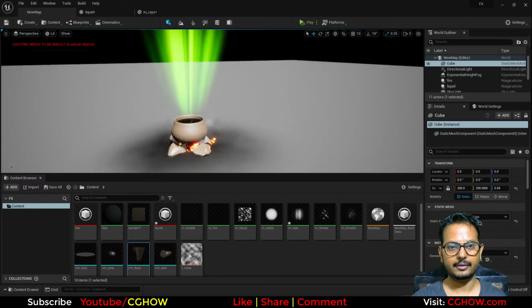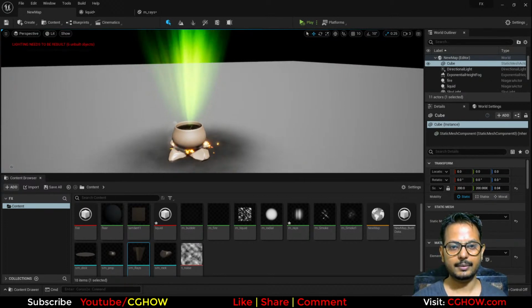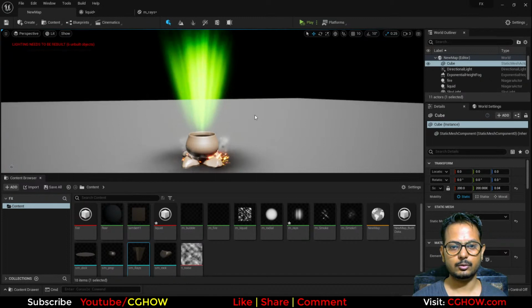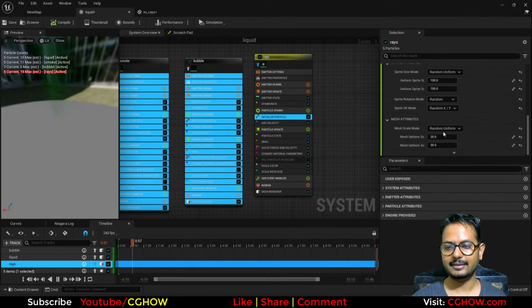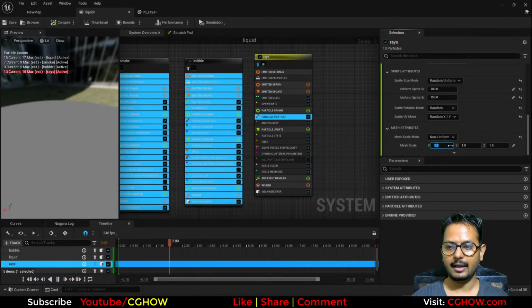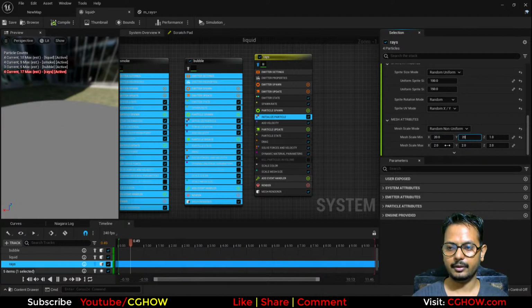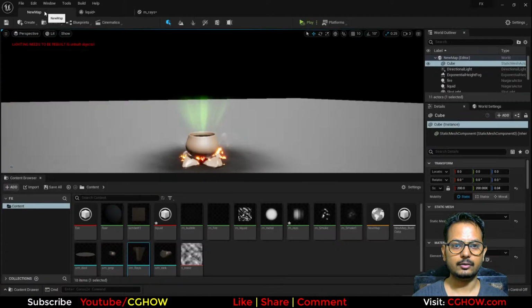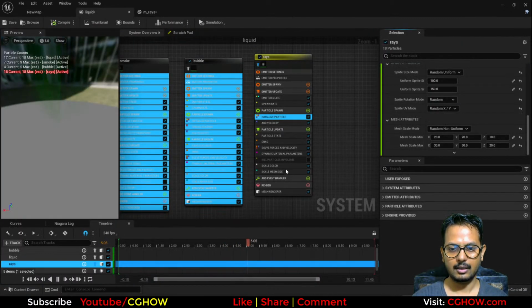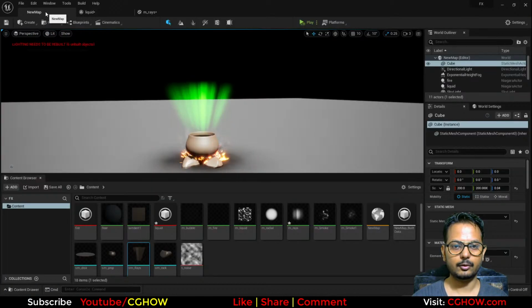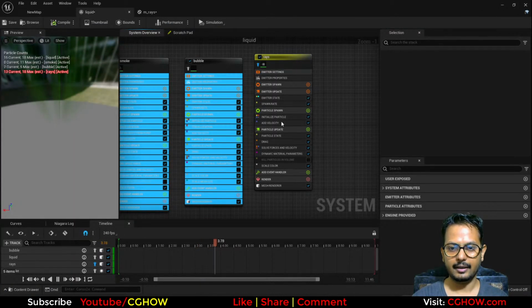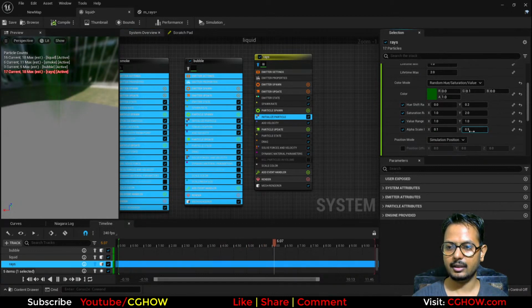So I have these rays, and the height is too much, so size is 20 and 30, so I will use non-uniform and random, actually 20, 20, 30, 30, and height will be like 20 and 10, so height will be less, and size I will not use this, and I will even reduce the alpha.